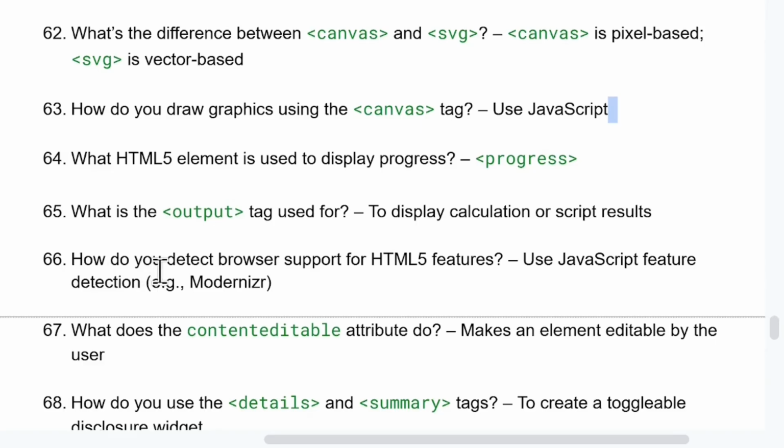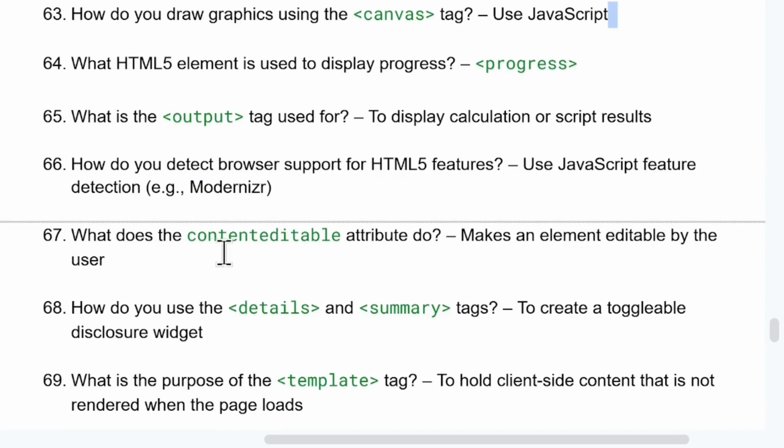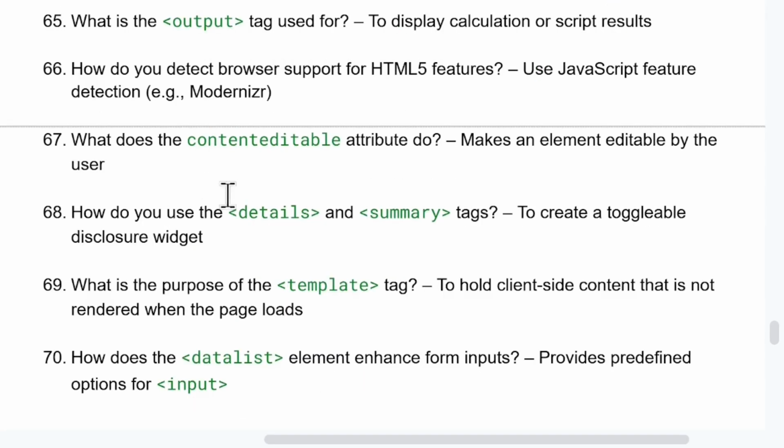How do you detect browser support for HTML5 features? Use JavaScript feature detection. What does the contenteditable attribute do? Makes the element editable by the user. How do you use details and summary tags to create a toggleable disclosure widget?